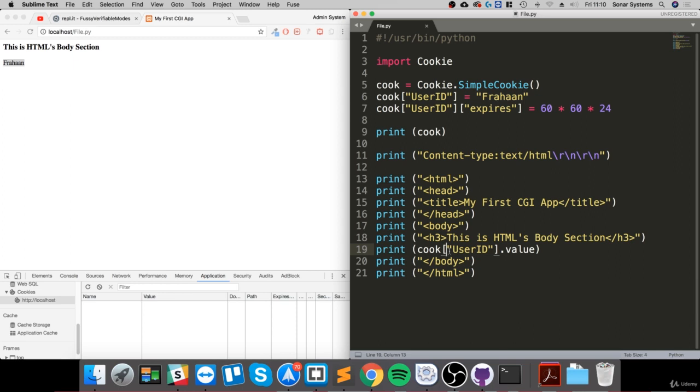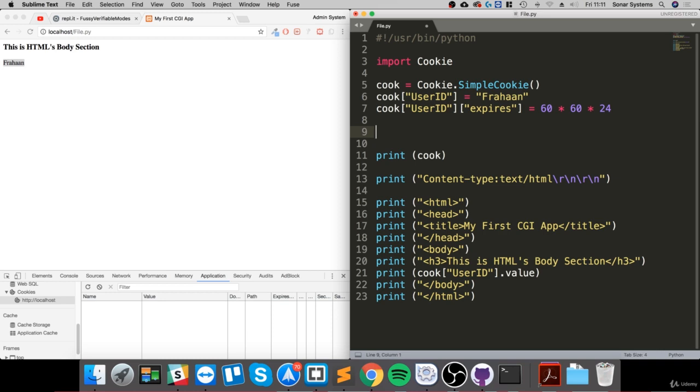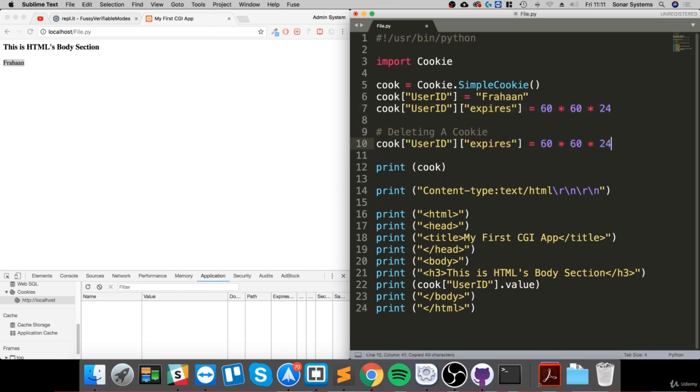The final thing I want to cover is how to delete a cookie. And it's actually kind of weird, I think, how you delete a cookie. To delete a cookie, you have to set an expiry date which is before the current date, so a date in the past. So let me see, I'll put it here. Deleting a cookie. If we copy this, obviously this just sets it into the future from currently. So we don't want that.